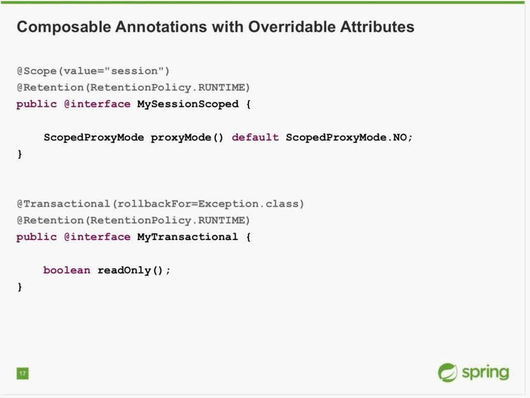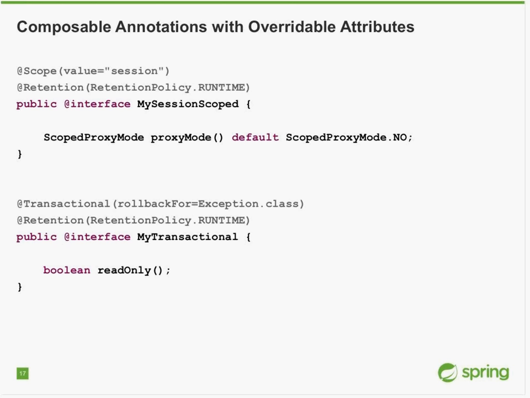So just by convention, if it's a same-named attribute, it refers to the same attribute in the meta-annotation. So there's no additional setup necessary. You just declare an attribute of the same name here, and you allow users of your custom annotation to specify a proxy mode. So it's a nice design element. In particular, if you're designing a set of annotations for an entire project team to use as a kind of guideline for the guidance effect of it all, then this feature can become really powerful.